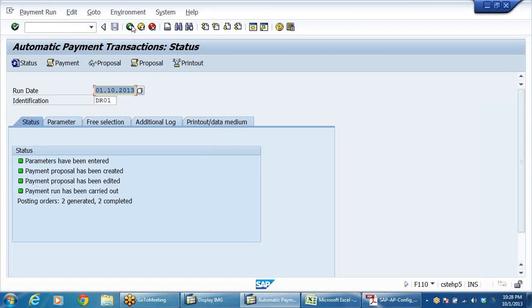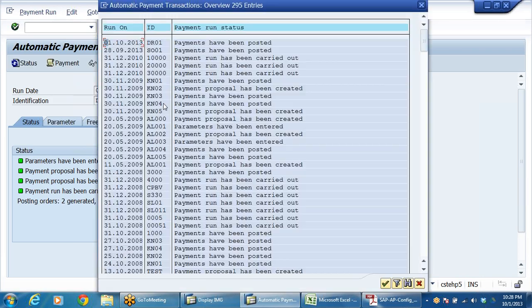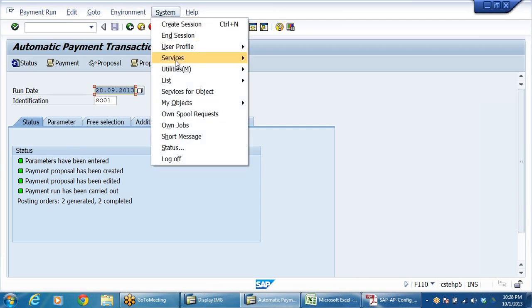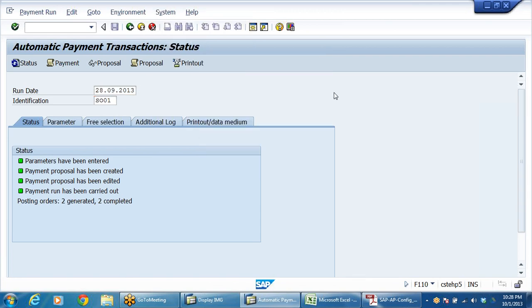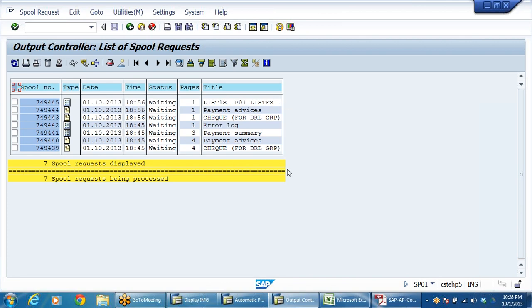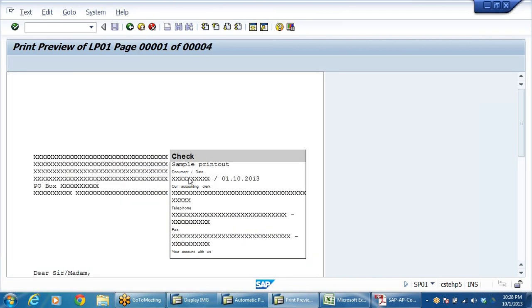I'll show you one more payment, S401. Right, just I'll show you the other one. So here we did not get any problem.